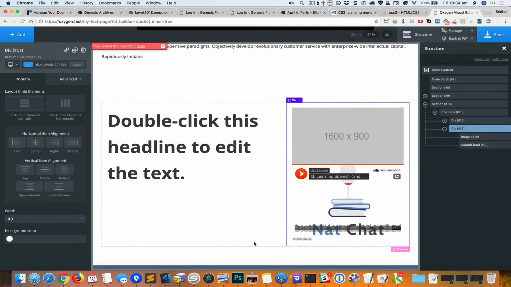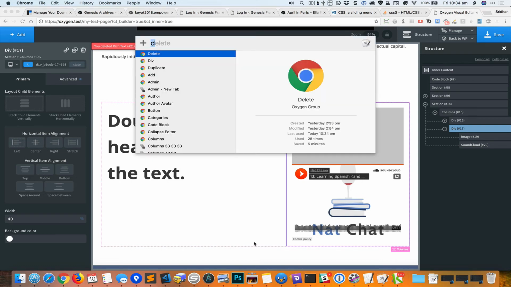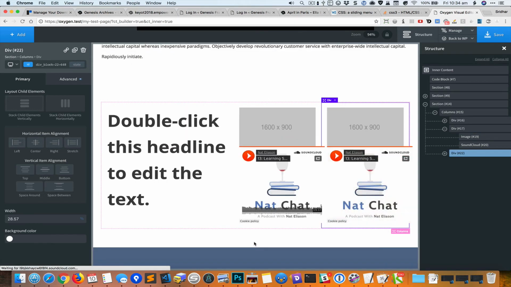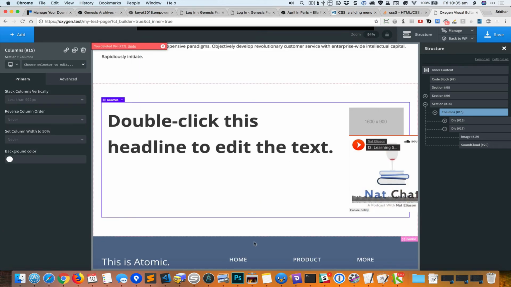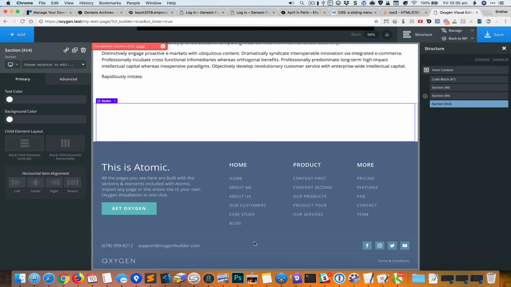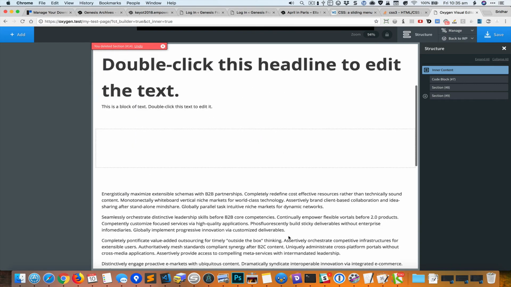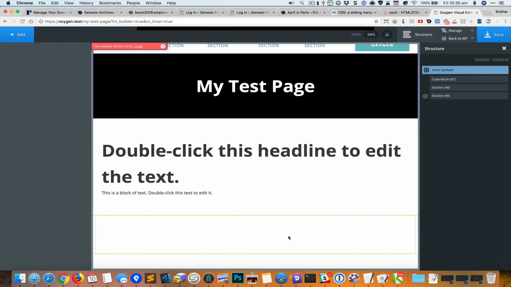It gets deleted. Okay, let's say I want to duplicate this div. Command K, and you could go to duplicate. It gets duplicated. Command K, delete. Command K, delete. So this really speeds up the way you develop websites using Oxygen.